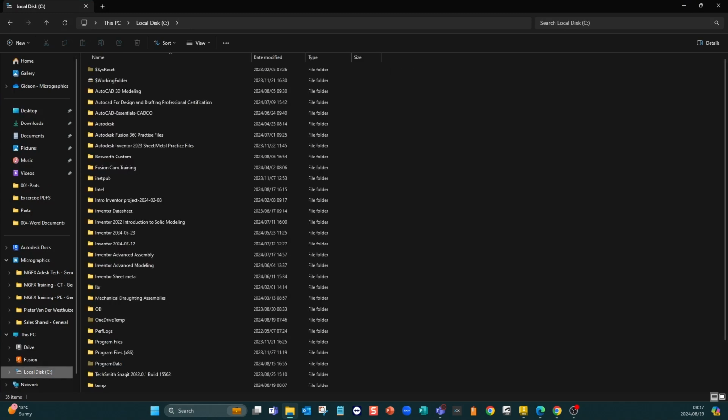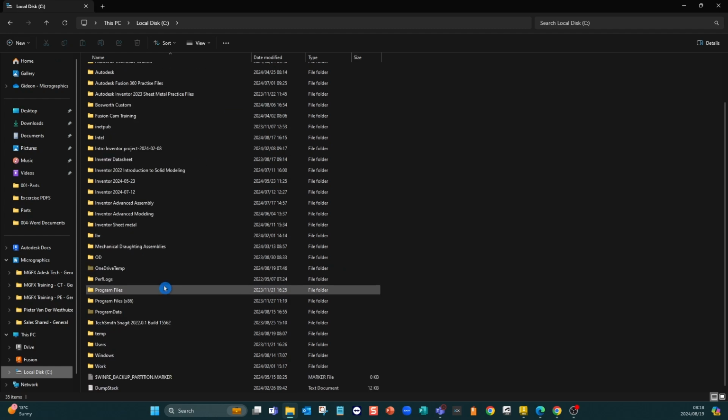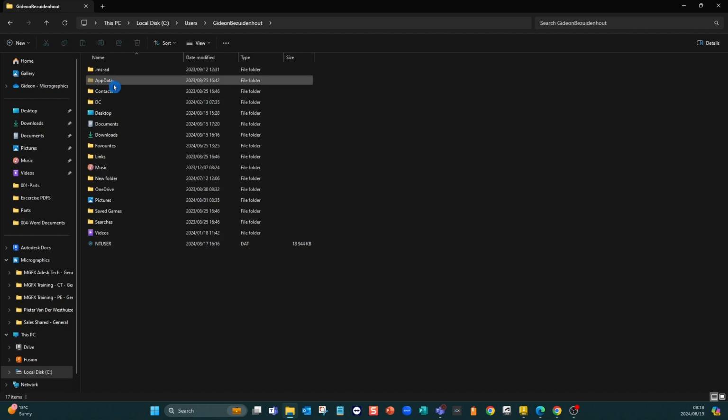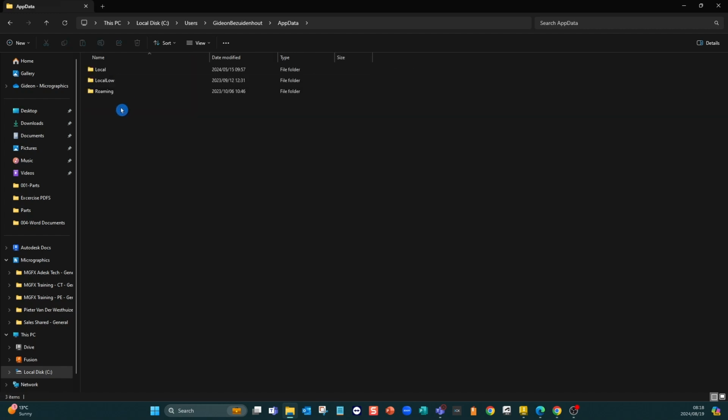Now this is how you can edit the coordinate system for the tool palette. So you'll go to your local drive where Autodesk is saved. You'll go to Users, you'll go to the specific user, and then we're going to look at the AppData.